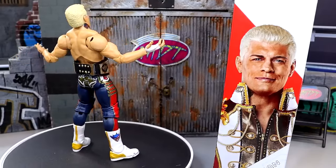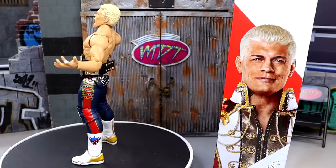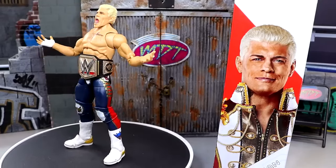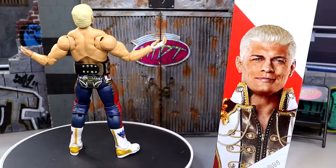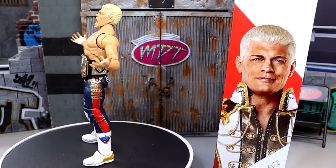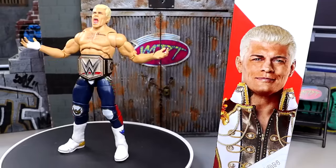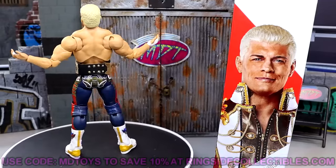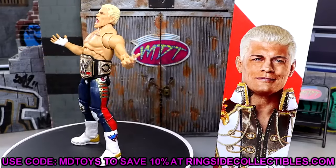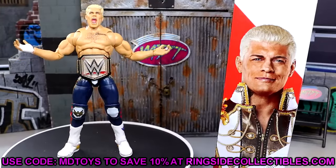I really do enjoy this figure — I think it looks great. Love posing this guy around in the arena. As a Cody crybaby, this gets a yes and a checkbox for me. If you guys want an Ultimate Edition Cody Rhodes and missed out on the Mattel Creations exclusive, I would say this is the epitome of a Cody Rhodes figure — this is the best Cody Rhodes you can buy for your money right now. This is better than the Mattel Creations exclusive, better than his Elite so far. Defining Moments may have a case, but that's from a specific time frame — Hell in a Cell. If you want that definitive Cody for now, this is the one to get. Go over to Ringside Collectibles and use code MDTOYS to save 10%. Throwing the championship from Dan Turnquist on here just throws it over the top.